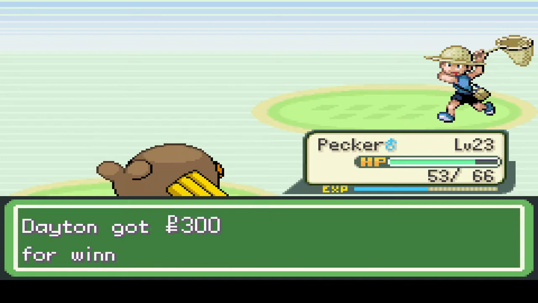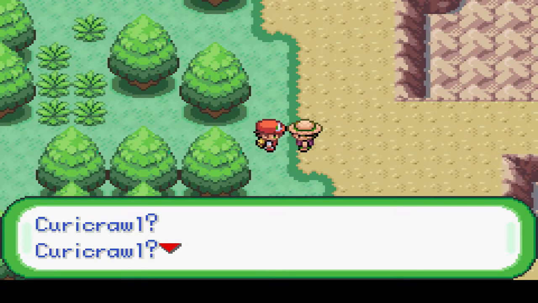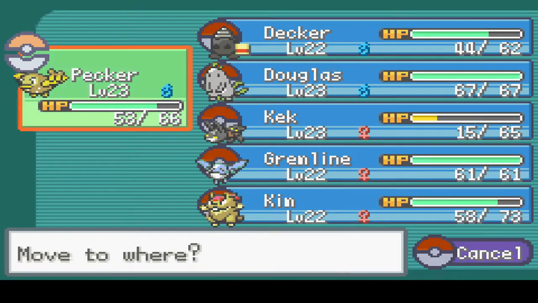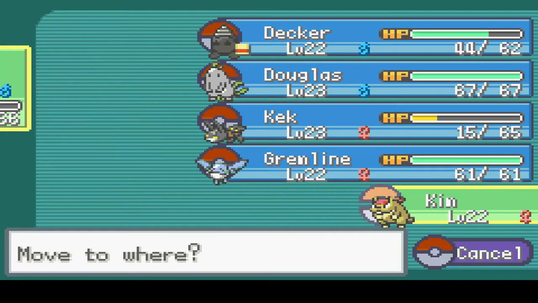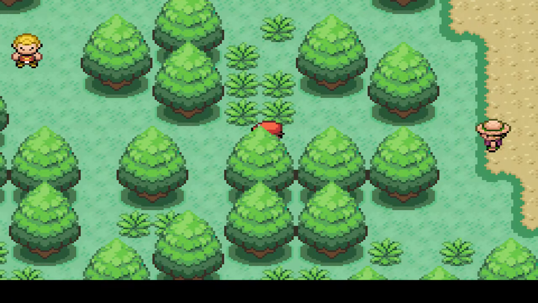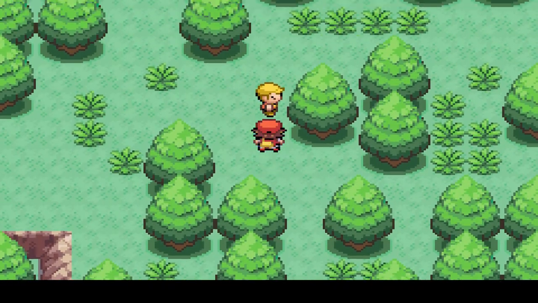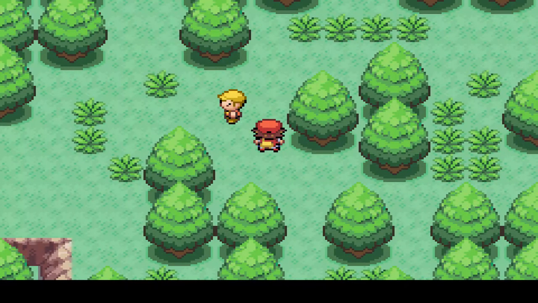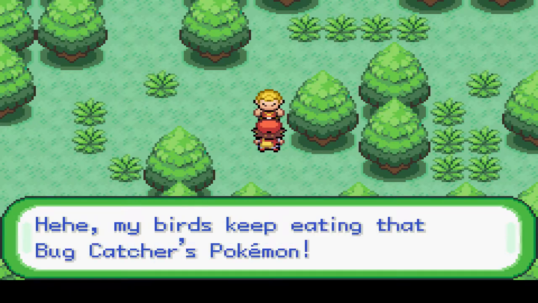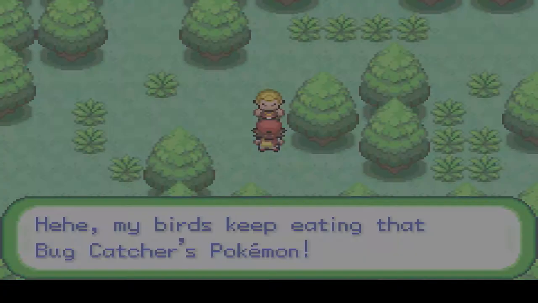I would have won if I had all my Pokemon with me. I don't think so. Two Currycrawl wouldn't save you. Currycrawl, Currycrawl, where are you? So sad when someone loses their Pokemon, but you should have been a better owner, you know? One, keep them in their Pokeball. Two, put a collar. Put a leash on that shit. My birds keep eating that bug catcher's Pokemon.